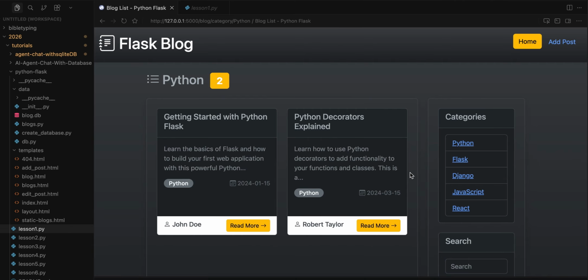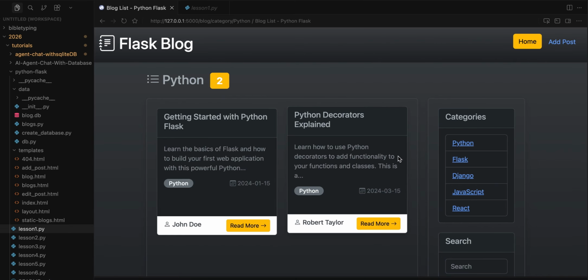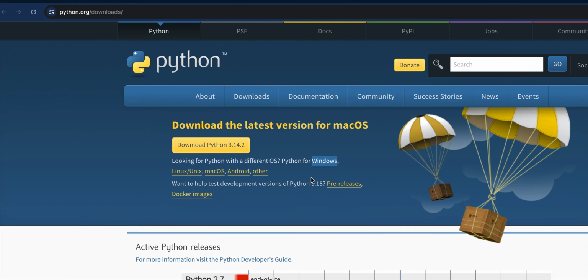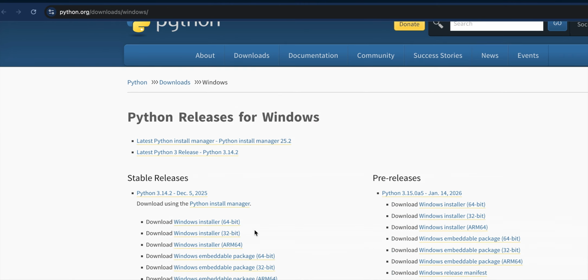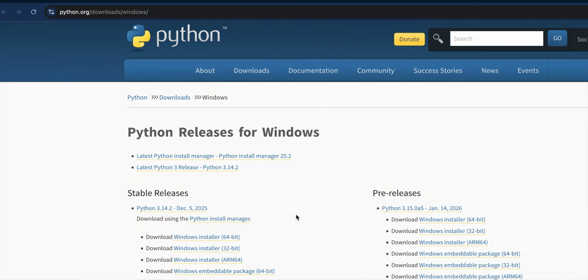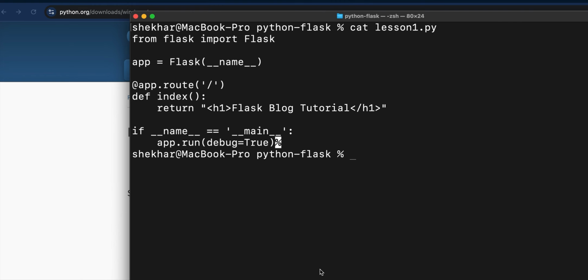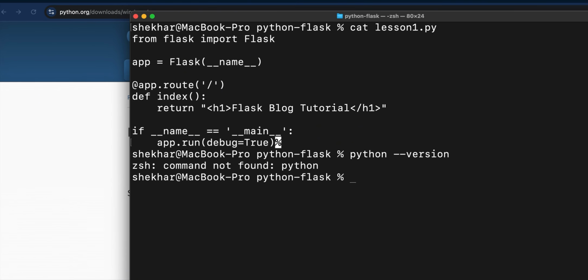And if you don't have Python installed, I would suggest you install Python. You can go to the Python website. You can download, if you are running Mac or if you're running Windows, you can download the version 64-bit or 32-bit, and you need the PIP, the package manager. And if you have installed already, you could see in your console if you have Python, so I think I have Python 3.